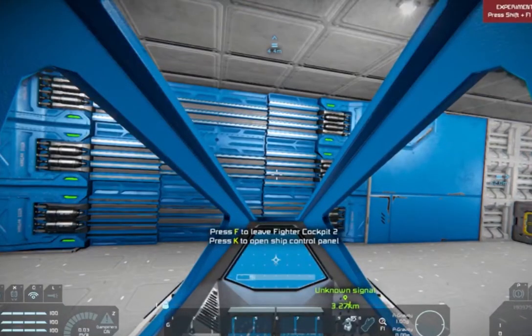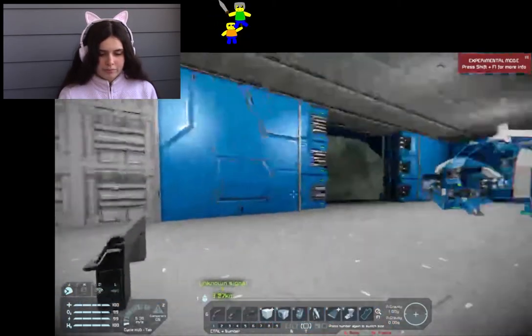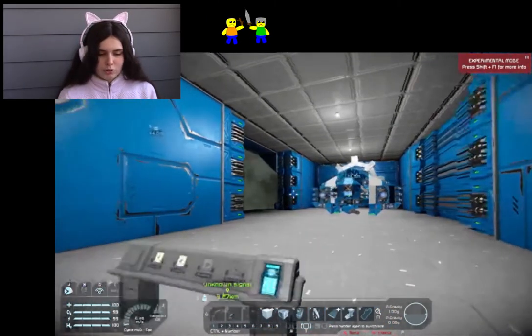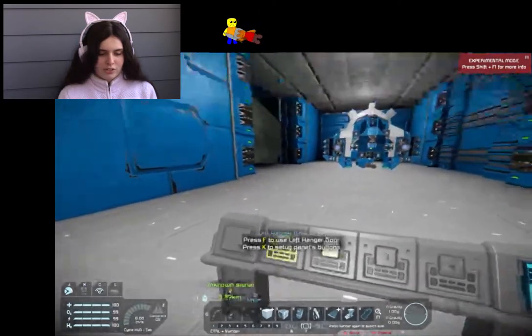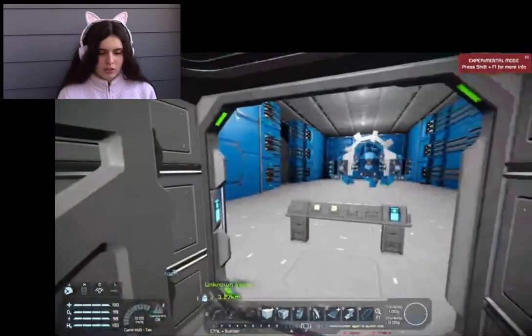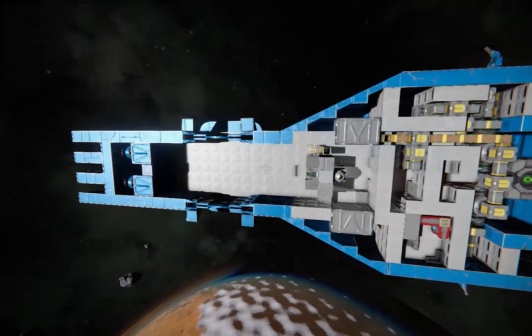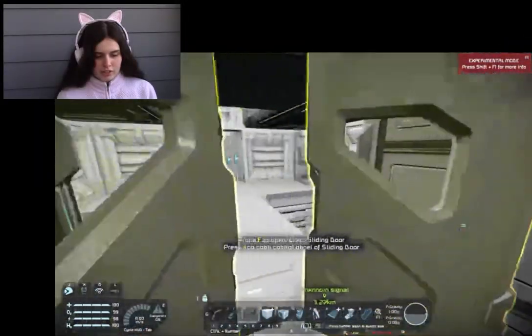Speaking of which, I'm stuck. That's not a good start. Anyway, here's a hangar. As usual, you can see it. It has doors. Enjoy looking at that for a bit. So, the hangar is here at the front of the ship, and we can take this route.